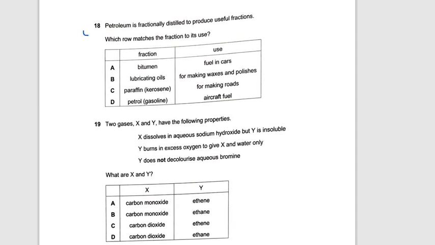Question number 18, petroleum is fractionally distilled. What is fractional distillation? Fractional distillation is a method which can separate the different fractions of petroleum or anything based on the different boiling points. So you get different fractions, and their uses. Please make a list of the uses. This is frequently asked in every O-level paper. Very important. Particularly the bitumen which we use for roads, because it's the bottom part, it has a high number of carbon.